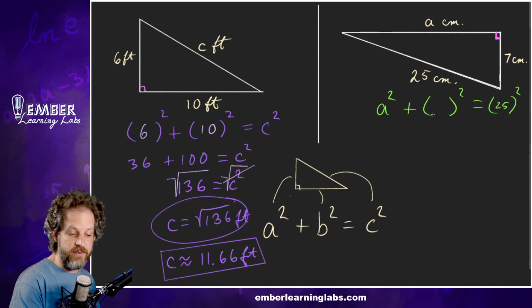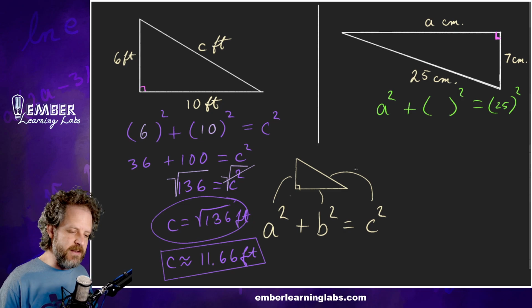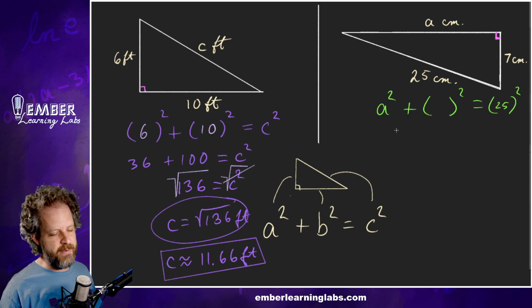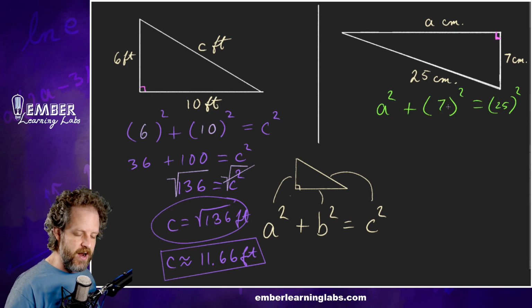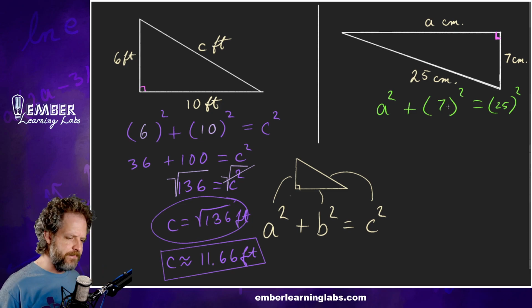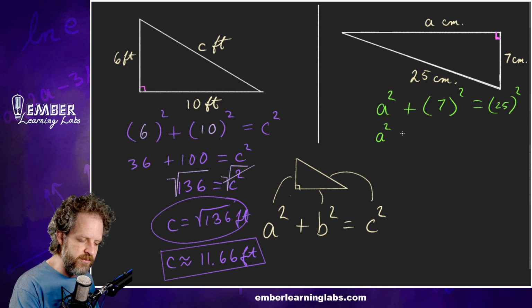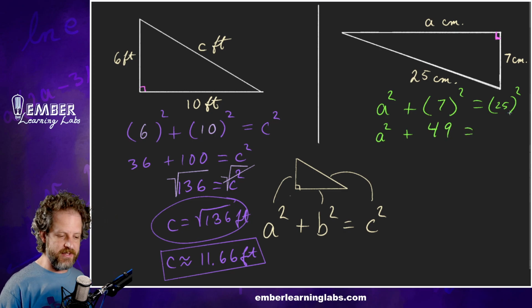So one of the 2 legs, now we're given A, so I just wrote it in the place of A. But again, it doesn't matter which leg is which. It's going to be the same way mathematically, right? So we're going to put our 7 right here. So we're going to just kind of do the math. We're going to bring down A squared plus 7 squared, which is 49, equals 25 squared, which, unless I'm greatly mistaken, is 625.